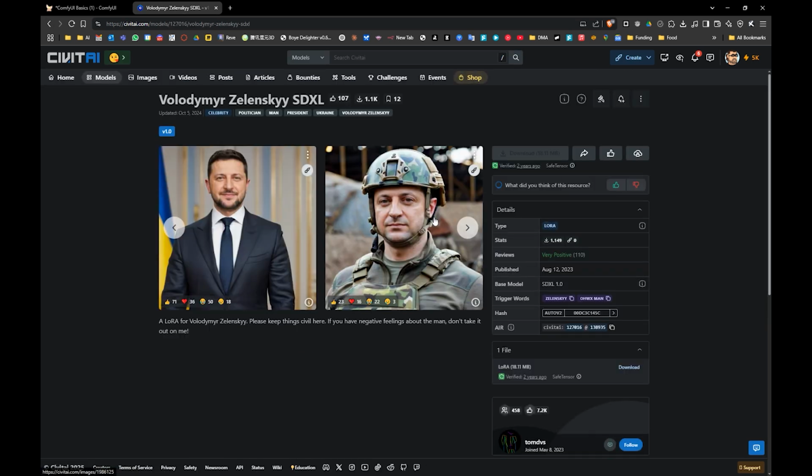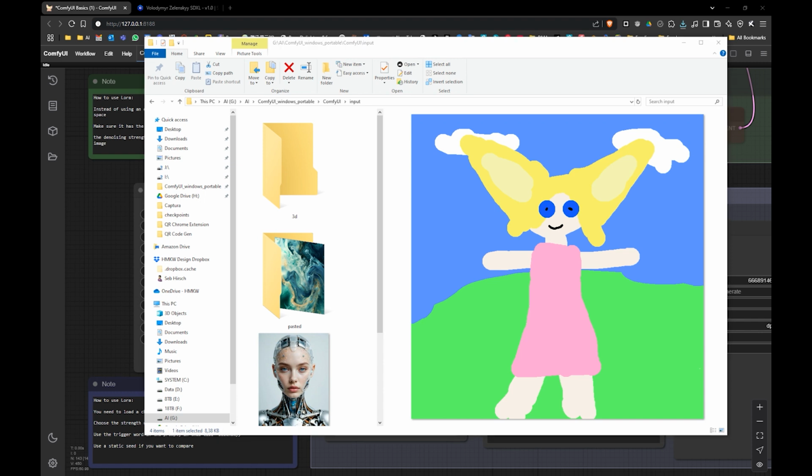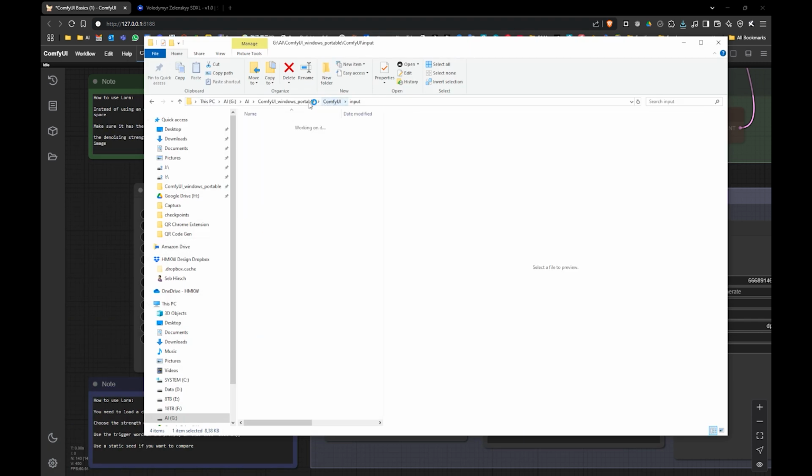Let's see. That looks about right. So this is based on SDXL, and let's quickly download it. The idea of using LoRa's is that you can modify the results of your base model, but they're very small, so it doesn't take up much space in VRAM. It also doesn't take up much disk space, and this time you need to copy them to a different folder.